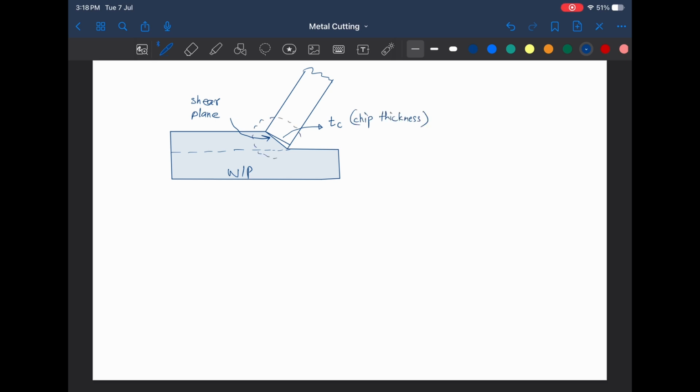So focusing on this section, this is the chip, the perpendicular to which is chip thickness tc, and what if the chip moves along the workpiece with velocity Vt. We consider small time delta t. The orange section shows the part of chip formed and the green part shows distorted part.